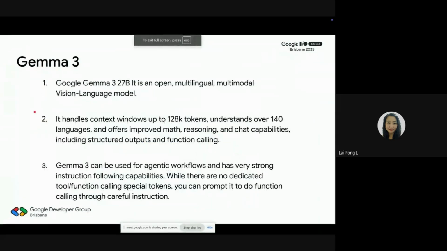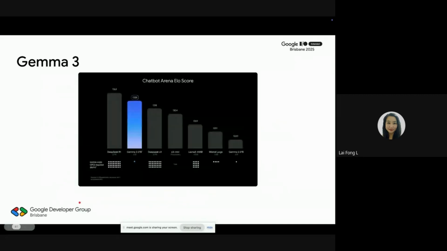But let's take a look at how we can build an AI agent with Gemma 3. The highlight is here actually: Gemma 3, the latest, with function calling. This is just a simple benchmark, and of course this kind of benchmark gets overtaken very fast.